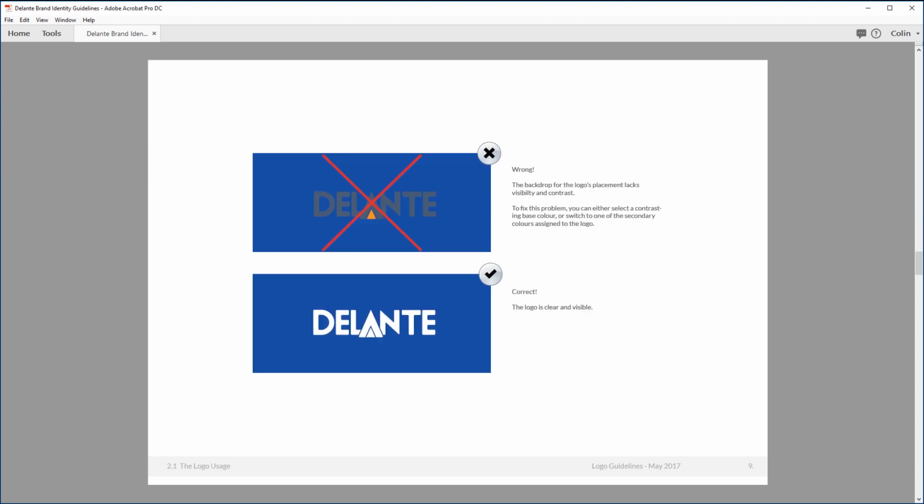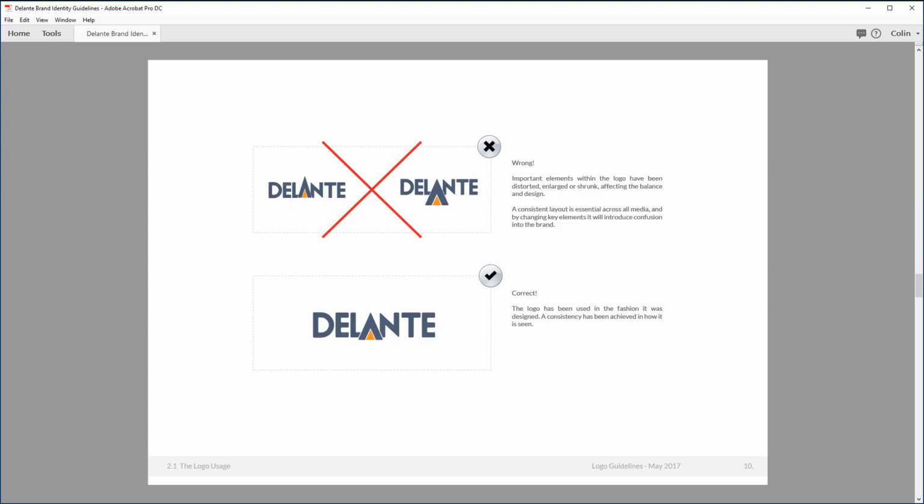Then we've got the next one, which is contrast or lack of contrast between your logo and a background colour. You need to make sure that your logo stands out and is clear. In this instance, the blue colour clashes a little bit with the grey and it's not really all that legible. So in this instance, what we would do is opt for the white version of the logo, and as you can see, it's much clearer than the colour one above. And then again, talking about distortion, but this time of individual elements within the logo. Sometimes people just mess around and you really don't want that. You want it to look as it does in the box marked correct.